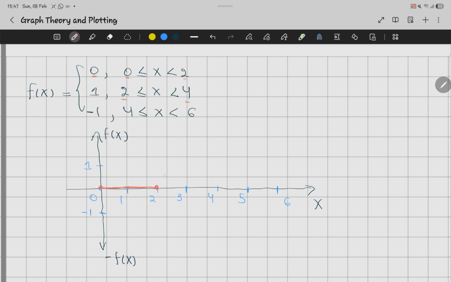Between 2 and 4, where's 2 and 4? This way we have 2 and 4. Amplitude of 1, where's amplitude of 1? So if I connect the dot, and then I go straight like this, this is where we have amplitude of 1 between 2 and 4. So this is where we're going to have our constant representation.